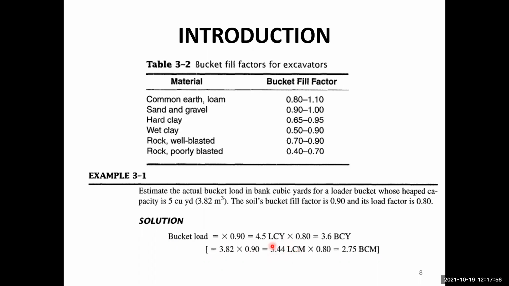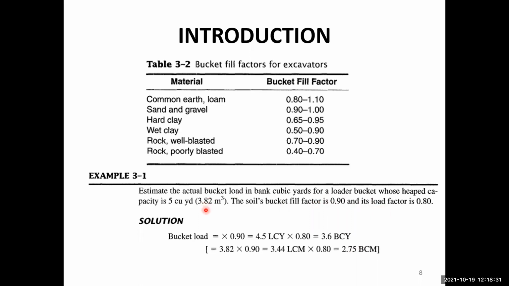But 3.44 loose cubic meter will be equal to 2.75 bank cubic meter. So from the loose cubic meter, if we want to find the bank cubic meter, we will multiply by the load factor. This load factor formula we have seen in the previous topic. So if we want to convert the loose volume into the bank volume, then we multiply the loose volume with the load factor.